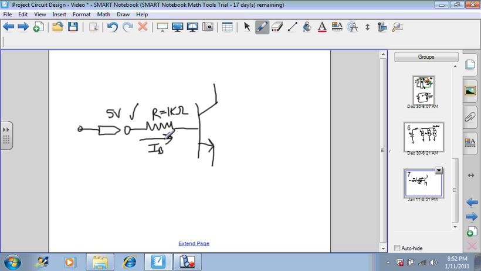But once again, you may have to read the data sheet because there are a wide range of transistors to choose from. So you may have to use the data sheet, but you can begin with 1 kilo ohm. If 1 kilo ohm doesn't work, then you can use 100 ohms. So you can do experiments to determine what will be the right resistor that you need. Or you can do precise calculations by using the data sheet.